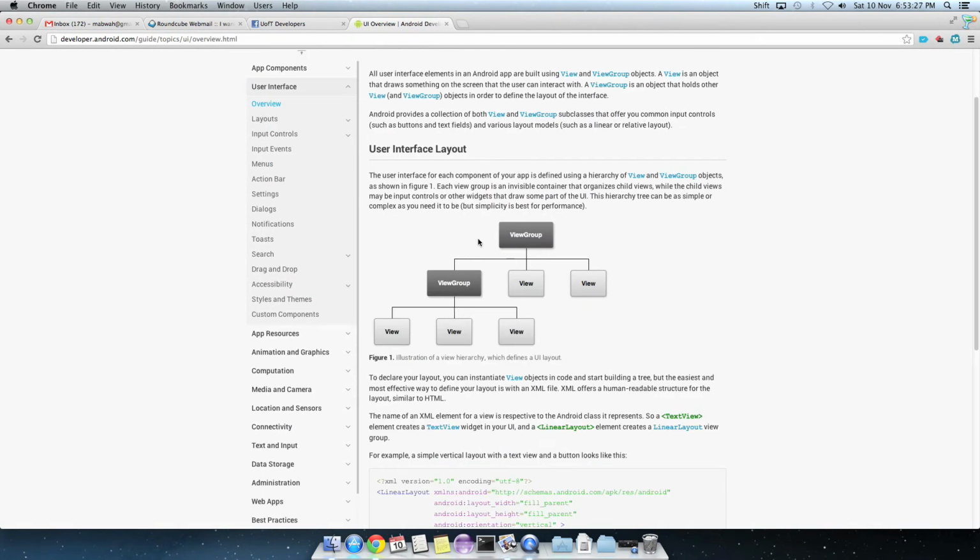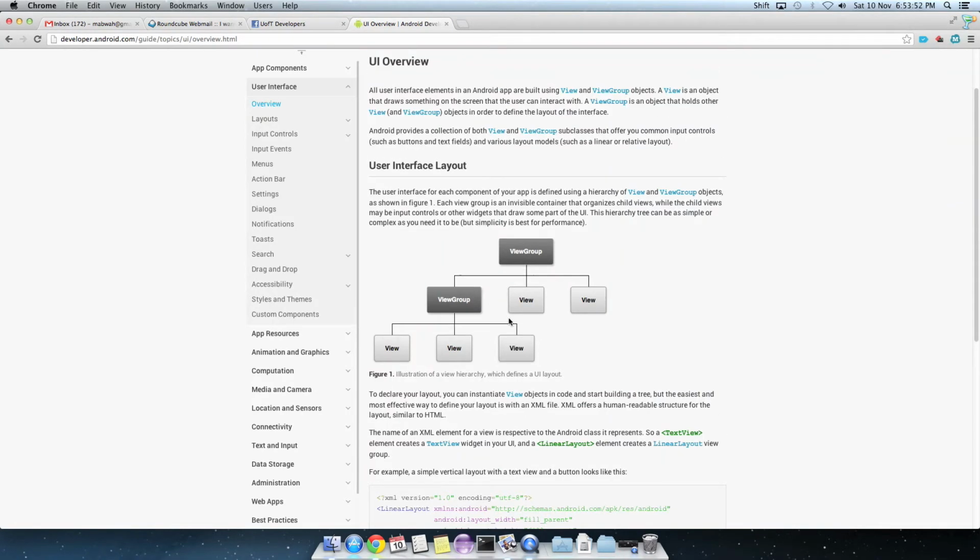Yeah, so here's an example hierarchy. Your very top level view is that one. Inside of it you have two views. Maybe this could be the title at the very top of the page, and this is a button to say go back. And then you have here a view group which has multiple views inside of it. Keep in mind that this is also a view and that one is also a view. So this is a quick example of what it would look like.